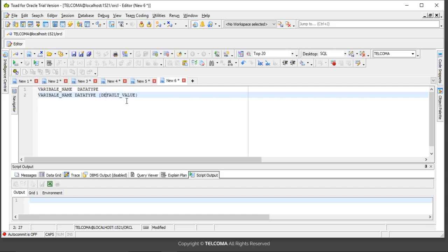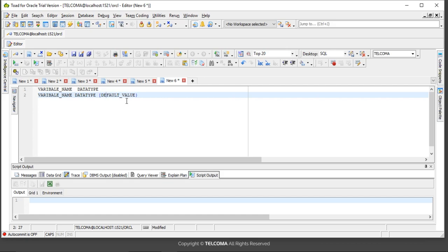When we declare a variable, PLSQL assigns a default value of null if there is no default value assigned by you. You can define the default value yourself also.